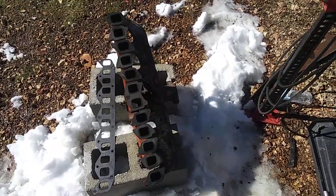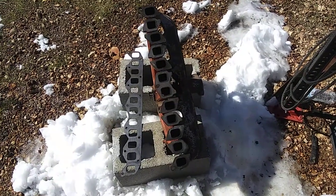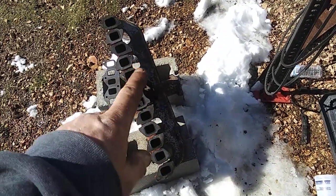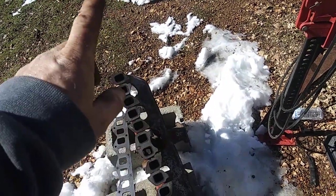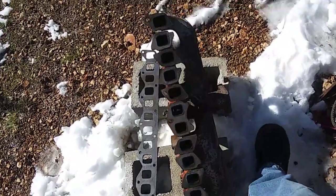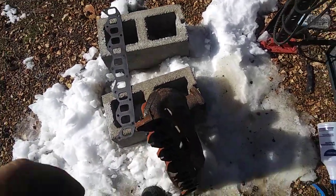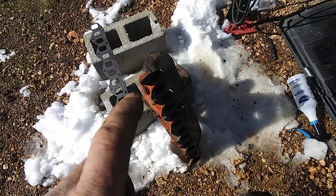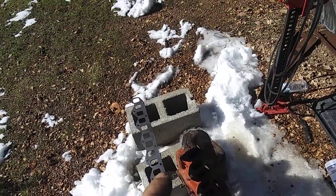I'm going to have to dissect it and get the old cast iron intake away from the exhaust manifold. I got two of them — this one and one out back. One is already off this, and what I'll probably end up doing is cleaning that one up since it's a 70s model. I'd have to look — I think this is the original one that came on the vehicle. Anyway, get it sandblasted.